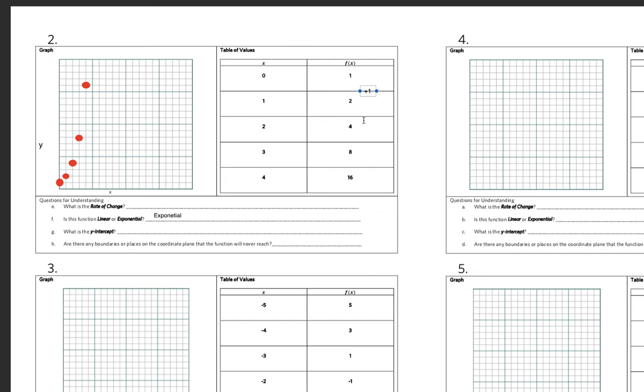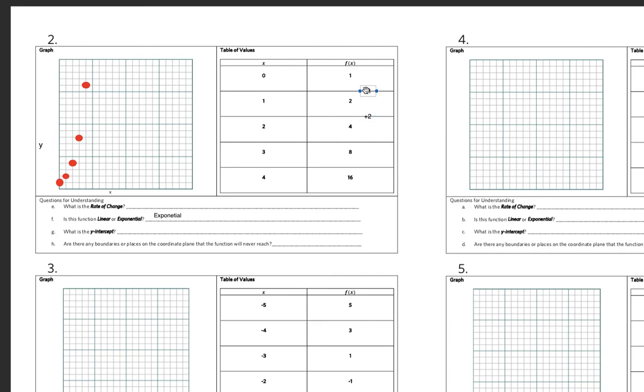Now let's look at 2 to 4. Did we increase by 1? No. We increased by 2. Now, for linear, they need to be all the same. They need to be all the same. So I can't put this and call this correct and say, oh, it's linear, look, it's growing. No. In order to be linear, these numbers have to be the same. Right now, they're not.